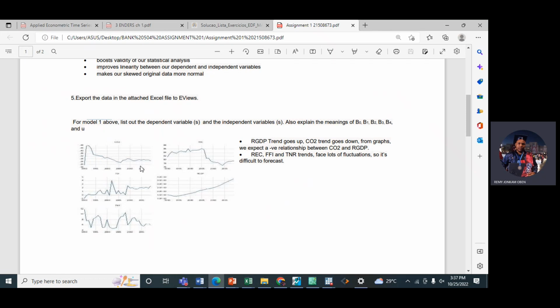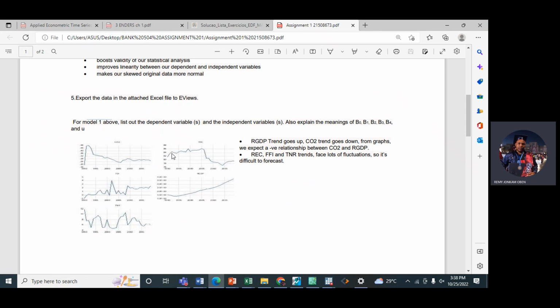We are not interested in that. We are not explaining what is happening at each stage. We are just looking at the average behavior of the graph. So if you look at this carbon dioxide graph, yes, it goes up, comes down, but on average, it is coming down because you see it is coming down here for a longer time than going up. That's why I say you have to always use the word average. So on average, this carbon dioxide graph is going down. We are interested in the average behavior.